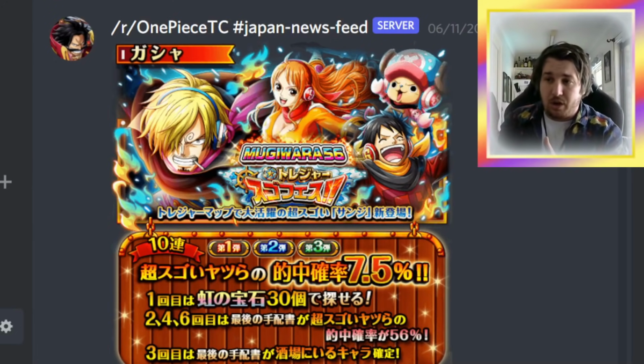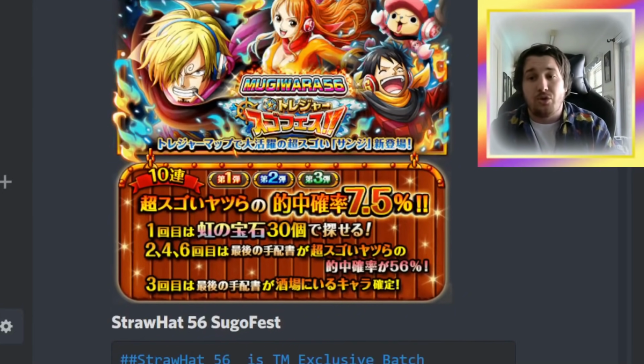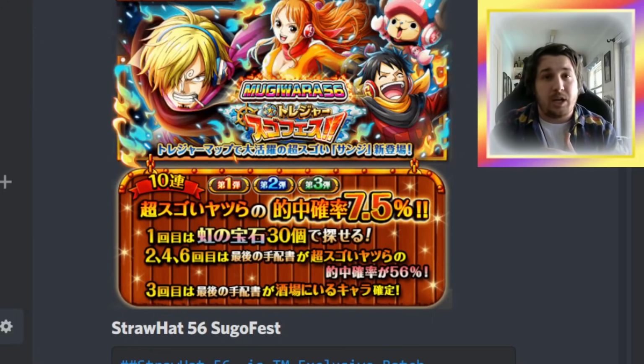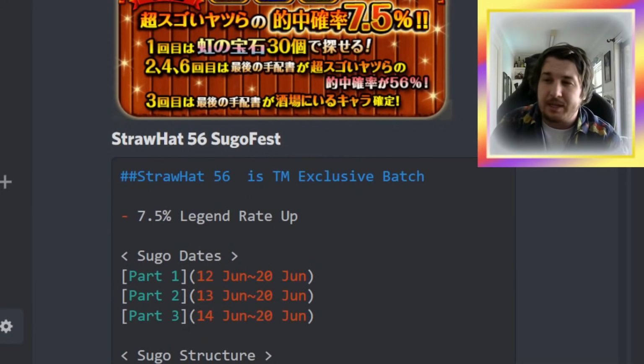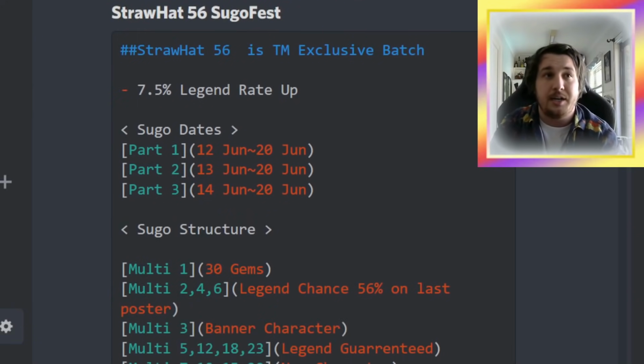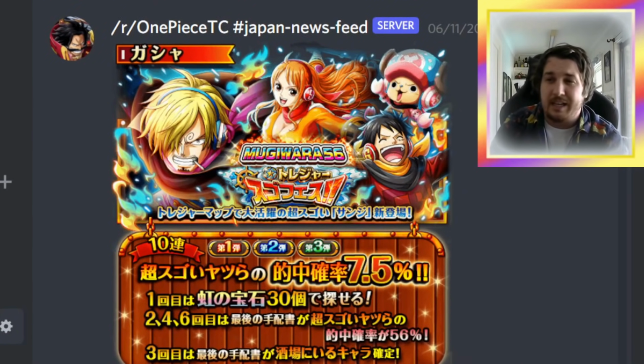But the next big Sugo Fest to come to global is this Sugo Fest right here, the Mugiwara 56. Now, this particular Sugo Fest introduced a new Sanji legend and released a bunch of rare recruits that were like the Germa suit rare recruits. So it was a 7.5% legend rate. The banner, if you're a big treasure map player, I guess you could throw some multis at it, but I definitely wouldn't go past multi 3 for most players. If you guys like to go crazy on treasure maps, I guess you could go further, but free-to-play players, straight up, big skippity skip. The Sanji itself, he's a good unit, but like I never use this unit on Japan.